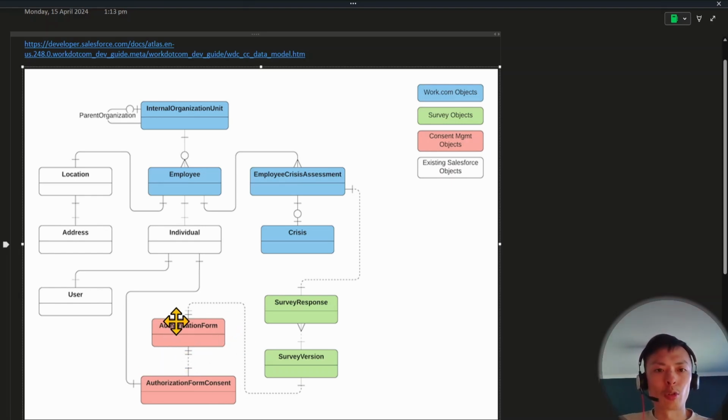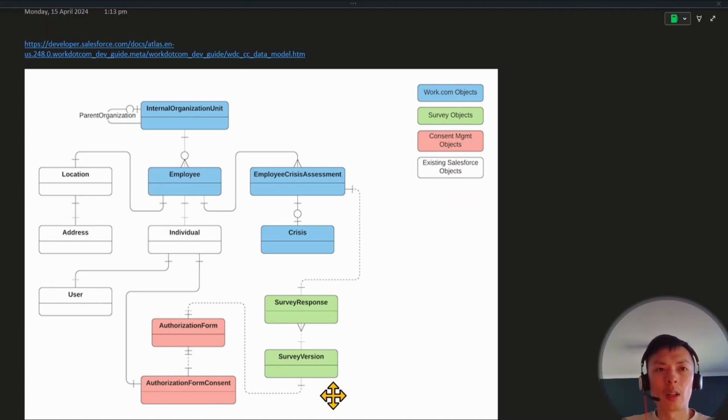So this is to ensure that it's complying with privacy regulations. Let's now take a look at the survey objects. These 2 objects, survey response and survey version, are used for questionnaires, for example, wellness check health questionnaires, which enables organizations to assess employees' well-being.